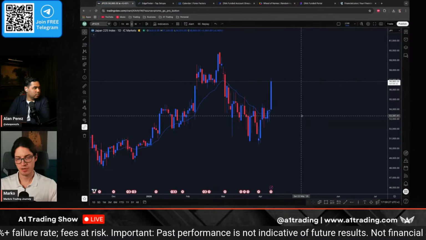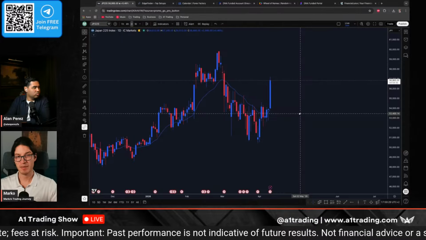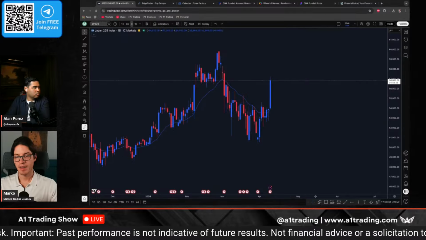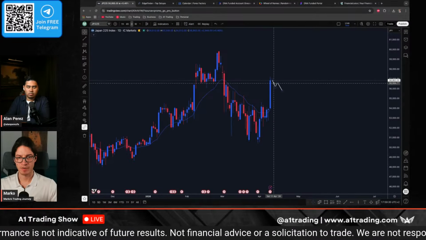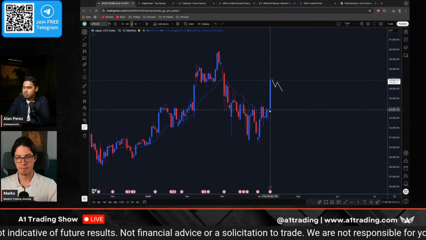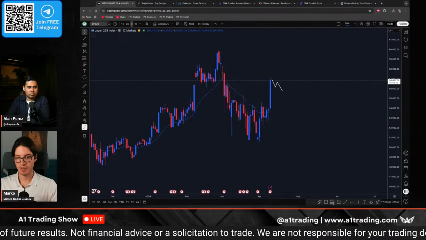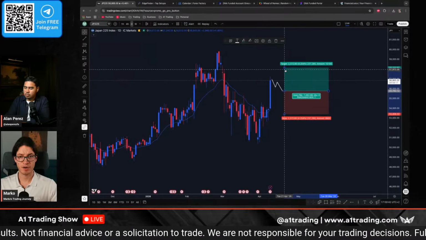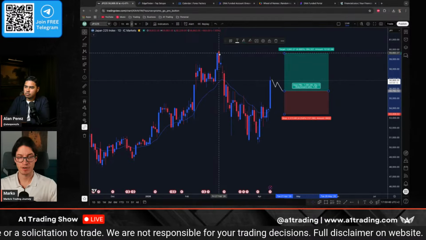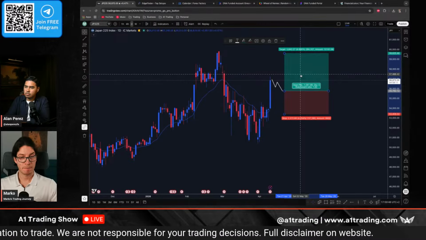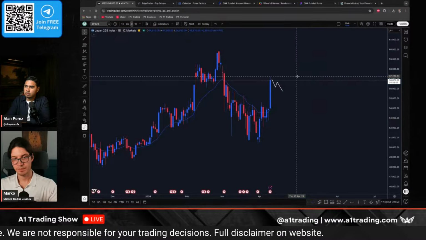So I would probably try and take a stab at it with maybe 0.5% risk. If we get a bit of a pullback, maybe an ABC pullback, a bit of a flag pattern, maybe the 20 MA catches up, I think that's a nice position. First target would be all-time highs, or essentially I would take profit near the all-time highs. I do like Nikkei the most. So what's your take?